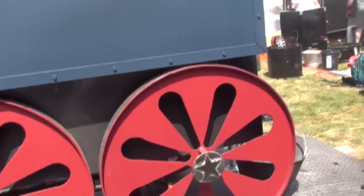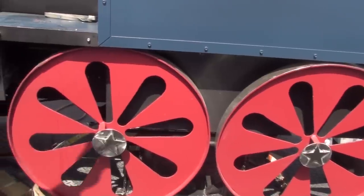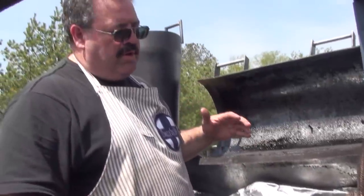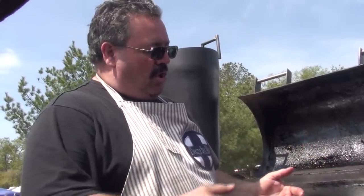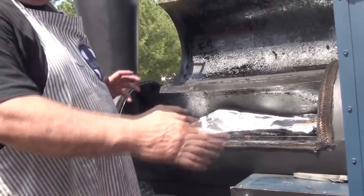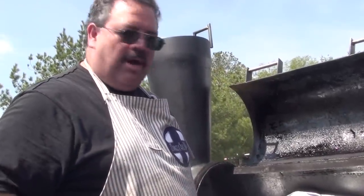Do you work off a template at all? No, actually, once I had a concept for the guy, about the only templates I made were for the wheels to cut out the spokes. And also to work scale. So I cut out all these wooden templates and I mounted them up against the train just to get scale on the guy. It's important to not have them oversized or undersized, so those are the only templates I work with. Other than that, it's stick built. I put it on the floor, start framing it around the fire, the smoke chamber, and then kind of backing into it, putting a piece of metal up there and standing back and eyeballing it. Right. And that's how it's built.